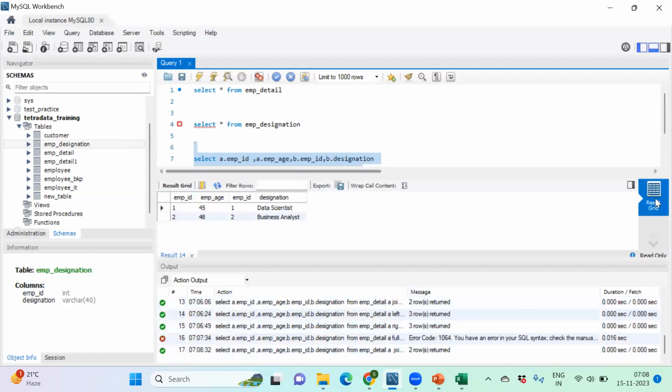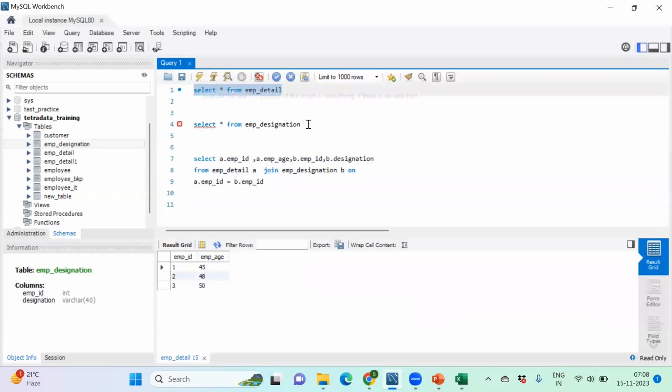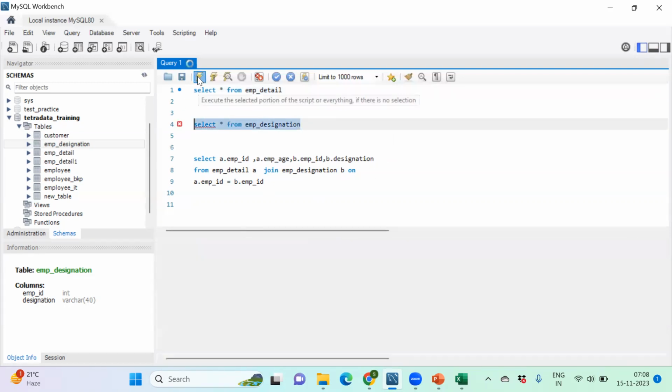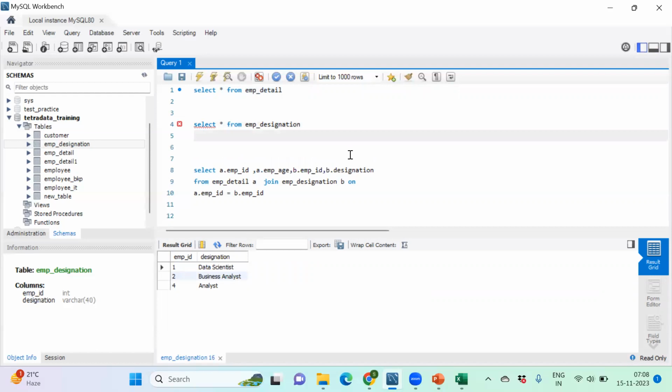Okay. Let me do one more thing in the same exercise. I'm going to insert another 1 over here. A particular employee ID having 2 ages is not fine, but let's say a particular employee has 2 designations. Let's see what happens. So I'm entering one more 1 in the designation table.